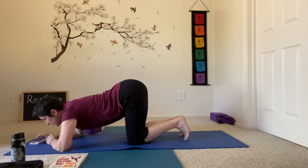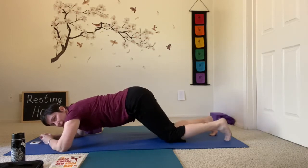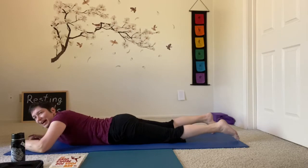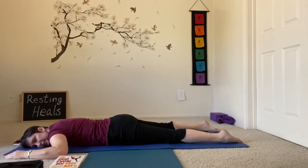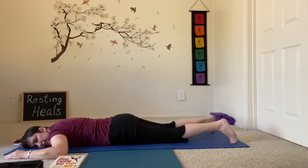And for our resting pose, we begin to crawl the knees back, crawling the elbows forward, opening up the hips and lying down flat on the belly. Just letting the front of the body rest on the floor. Breathing into the low belly. Adjusting, getting comfortable as you need to.